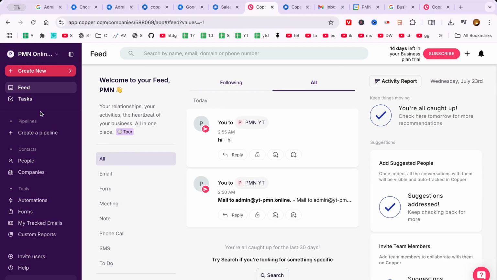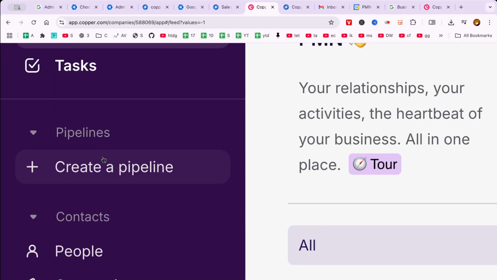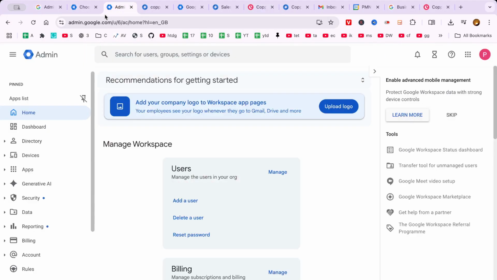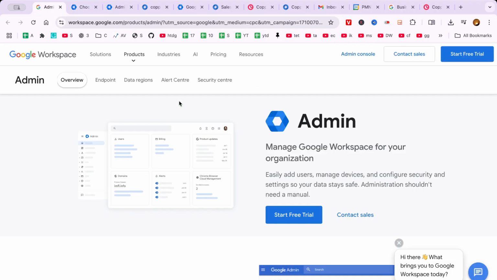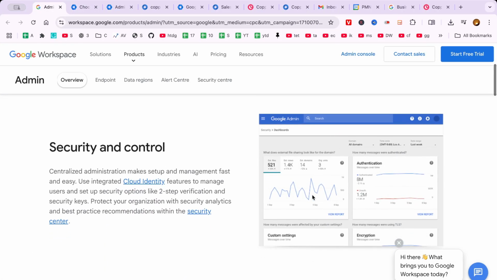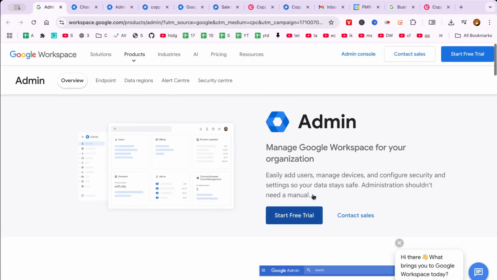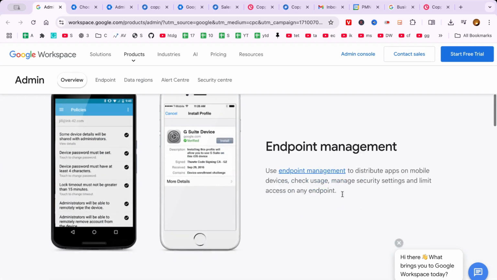Google Workspace, well known for its comprehensive suite of online productivity and collaboration tools, can be creatively adapted into an effective customer relationship management (CRM) system. Let's explore how you can leverage its features to enhance your CRM strategy.